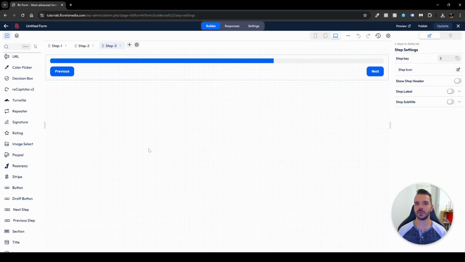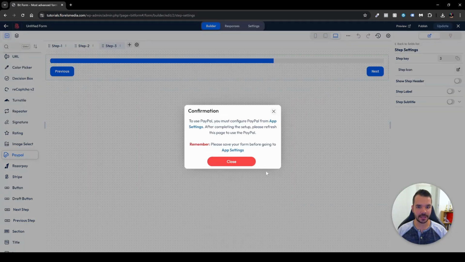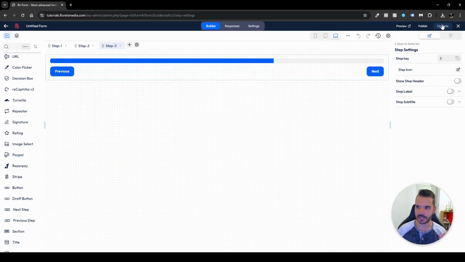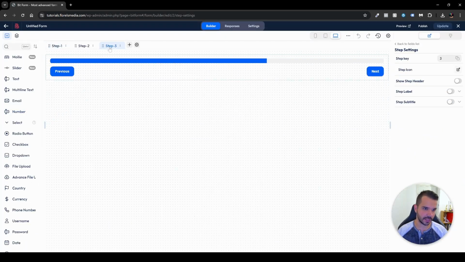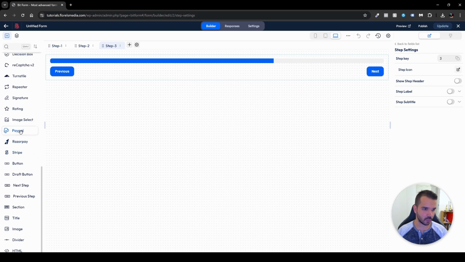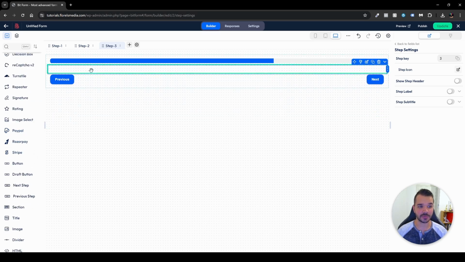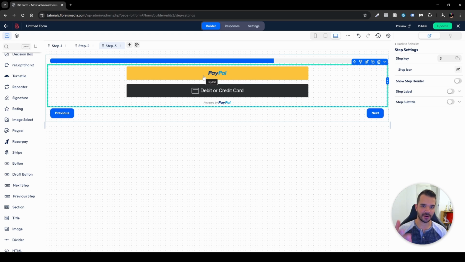Now, even though I haven't shown you the whole process of connecting PayPal to Bitforms, one of the great features here is that you don't have to install another plugin. It's already integrating with Bitforms, and that's one of the biggest things that I'm so pumped about. Let's just drag and drop our PayPal field over here, and then again, it will shout at me, you have to connect it. But one thing that I forgot to do is just click update, and then I'll hit refresh, and then I'll just drag and drop it again over there. So let's head over to our step 3, and then let's try to drag and drop it one more time. And now we'll be able to see that loading PayPal, we'll be able to see our 2 buttons over here.